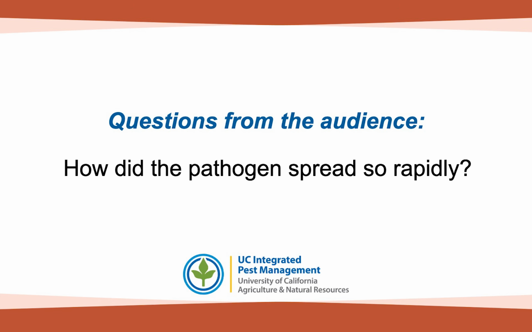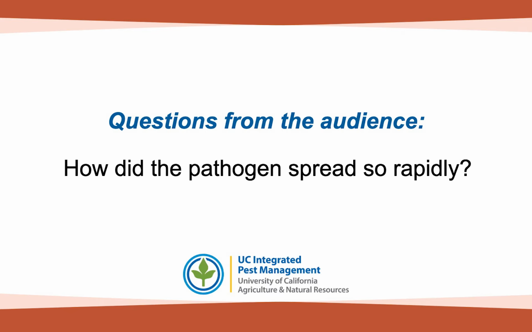The question, again, I think you talked about it a little bit. How did it happen that the pathogen spread so quickly, practically within 1 or 2 seasons throughout the whole of California? That's a great question. We're all scratching our heads to figure out how come it went statewide in no time. That's really unprecedented. We've never seen anything so aggressive. So I think it has to do again with that disease triangle.